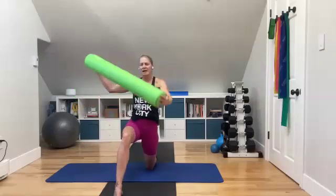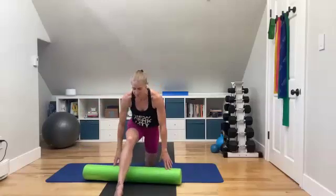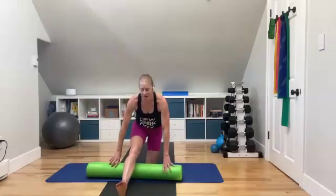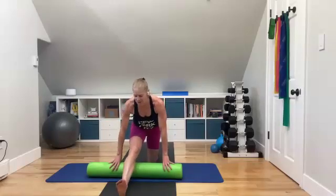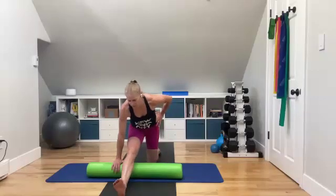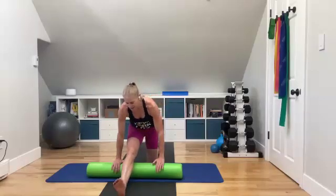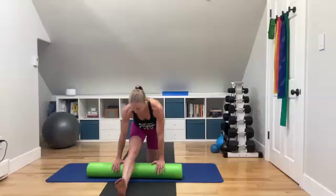Good. Come on back. Take that roller, place it underneath your right knee, and then straighten out the right leg. If you don't have space, you can move your left knee back. So we're getting a hamstring stretch on the right side. Now we're going to try to pull the left hip forward and then the right hip back. So you're trying to square your hips to the roller. Relaxing at the ankles, the toes are going up towards the ceiling.